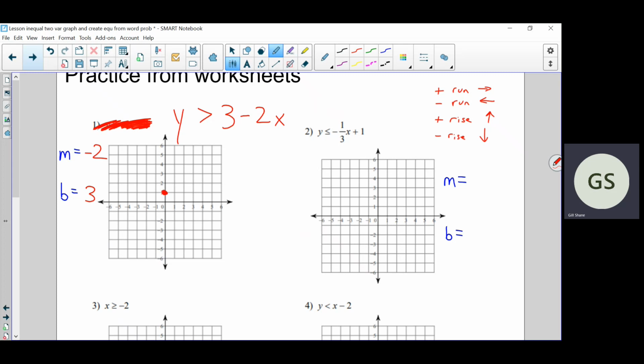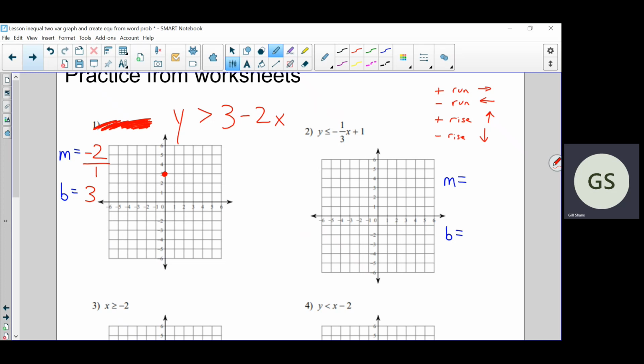Now it says we need to have a fraction for the slope, which we don't. So we do what? You put a 1 under the 2. Most papers I saw, we were good there. Some of you did have the wrong slope and wrong y-intercept. Ain't it supposed to be 3? Like that would go up 3. Oh yeah, I don't know why I put it on 1. So it's on 3. I think most people were fine with that.